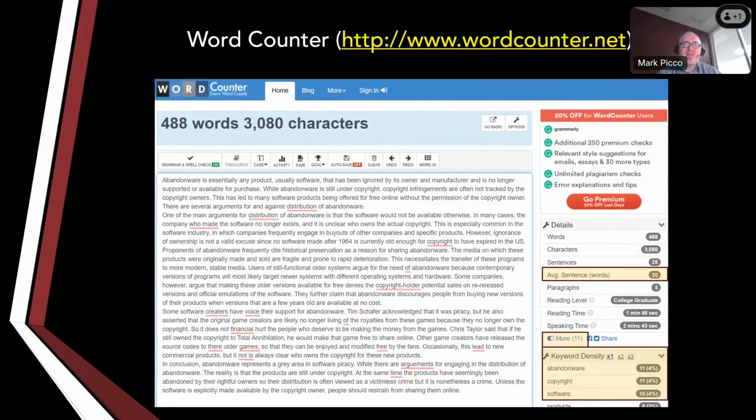One of the things I like to use this one for is the keyword density. What that means is it shows you how often you've used words. So for a student who's overusing a phrase, they can click on this. If they click on ×2, they'll look at 2-word phrases, and they'll see perhaps they've used, for example, the same phrase 10 times in the span of 6 paragraphs. So it might be a good indication that the student wants to use a synonym. It's a good way to help them self-edit when they're writing. This one here I don't think really is AI, though. I don't think there's anything about this that's AI.